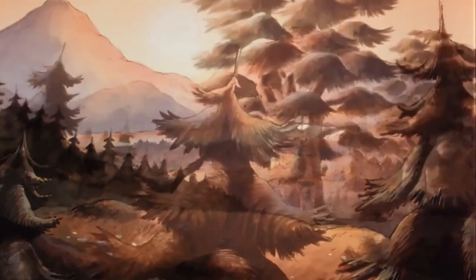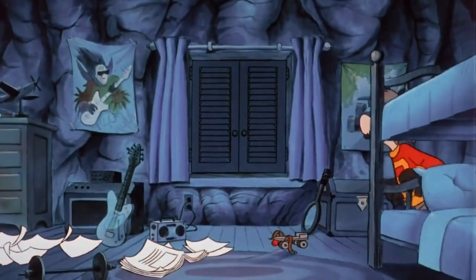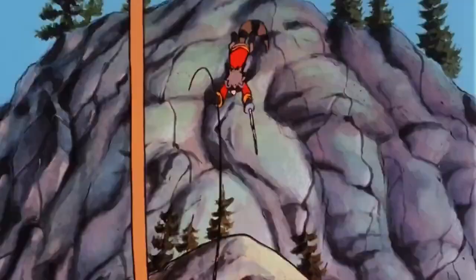This is the evergreen forest. Quiet, peaceful, serene. That is until Bert Raccoon wakes up.